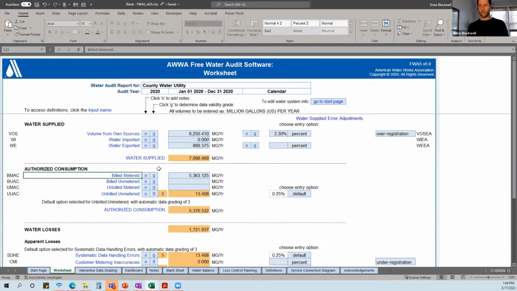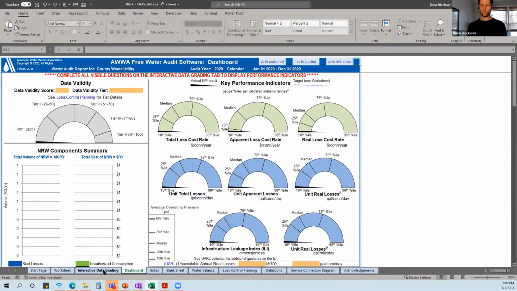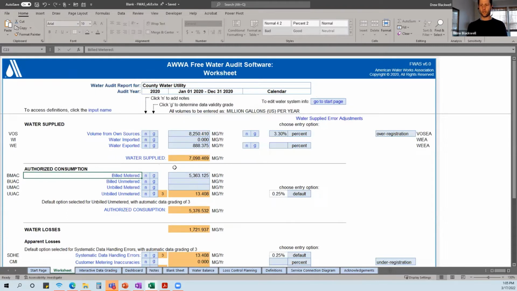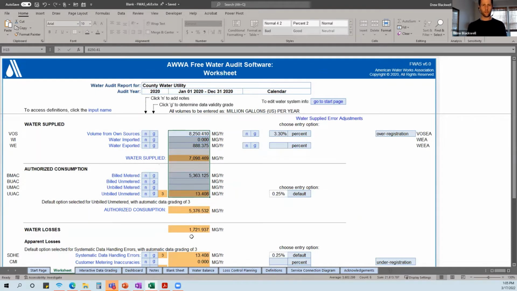So that really rounds out our exercise here for developing the inputs. As we've noted, in order to get any kind of results over here on our dashboard tab, all of the input values need to be entered into our water audit. But we also know that we're looking at our water loss results and our non-revenue water results in terms of volume, value, and validity. So validity is what we're going to turn to now.